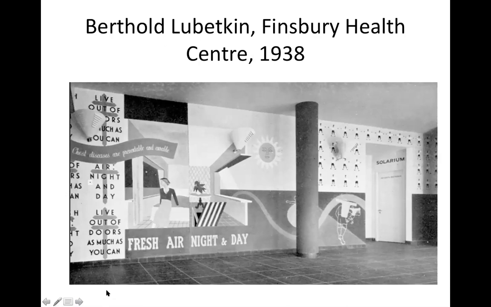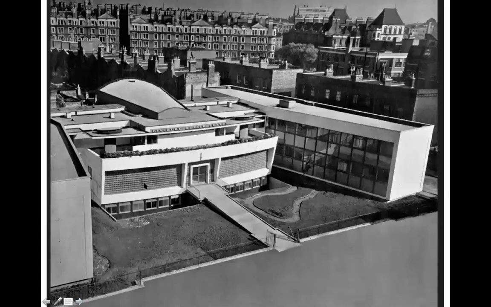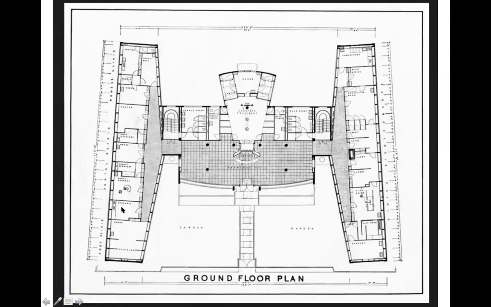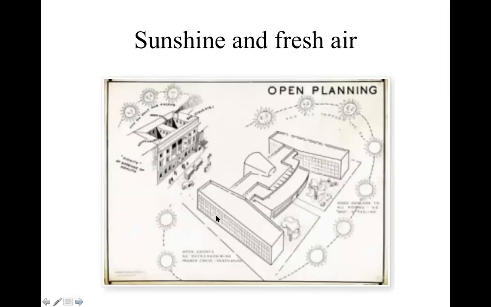This is a health center, sort of a medical center. Lots of, again, you see the glass, the steel, these shapes which have nothing to do with anything except function, the function of the building, and of course expression of modernity and what health is all about. So this is the ground plan, but this is the kind of ideology here. You need to let in the sunshine, fresh air.